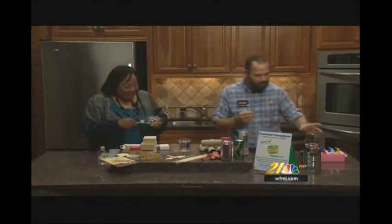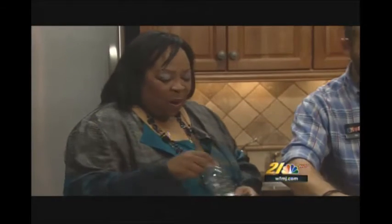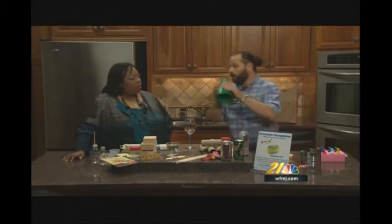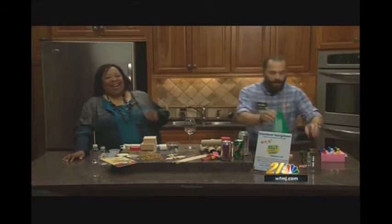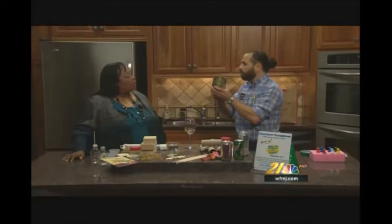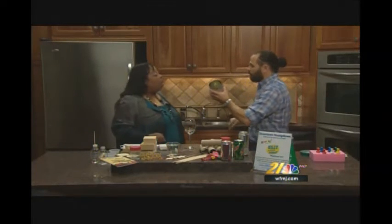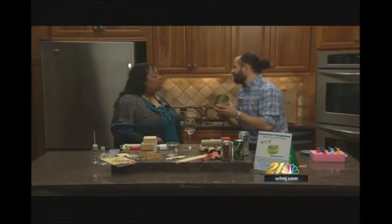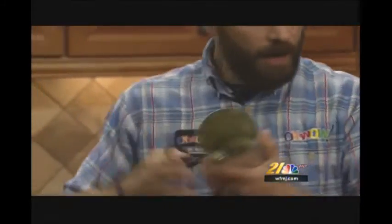Pretty simple, right? The neat thing is there are so many things. You can tap things to make sound. You can pluck things. You can blow. We won't say what that sounded like. How about if we pull just a shoestring with a hole in a can that sort of sounds like a turkey, I guess. Kind of funny, huh?